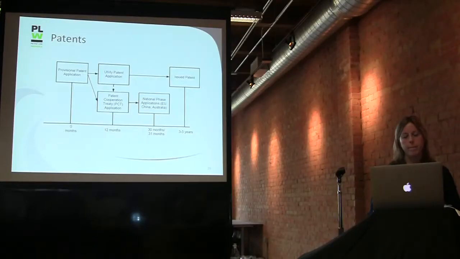I mean, the filing fee for the provisional is only $130 if you're a small entity, which means you employ less than 500 people. Once you're getting to the utility application, it goes up to $500. Once you're talking about, which I'll explain in a minute, the patent cooperation treaty, those are $3,000 at a minimum for the patent office fee. It can be up to $5,000. There's a lot of different factors with it.